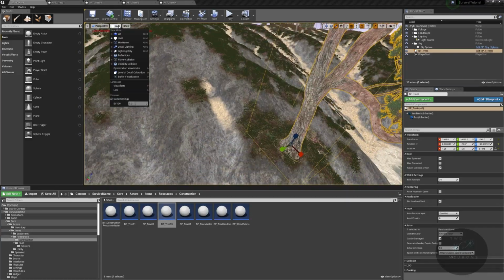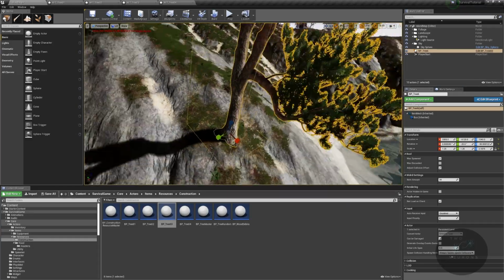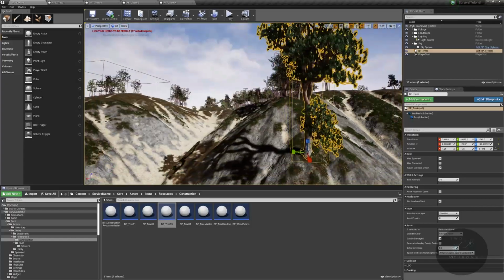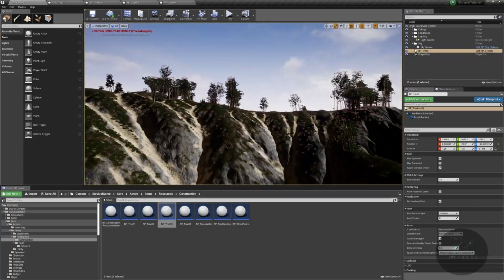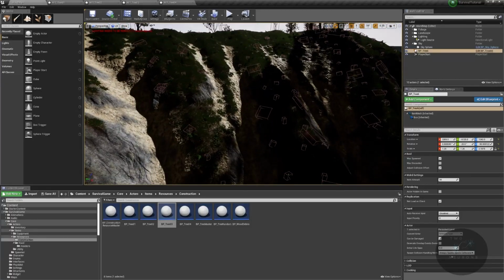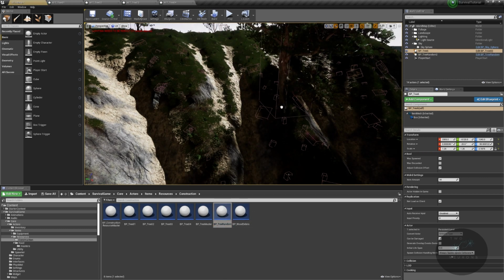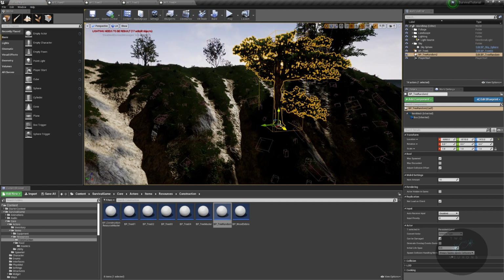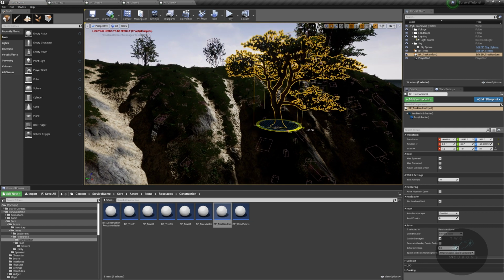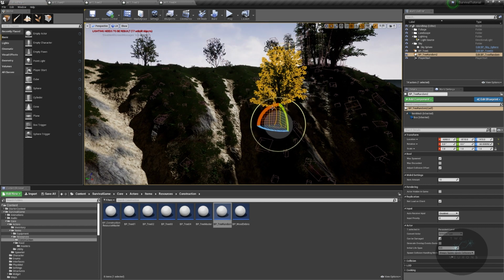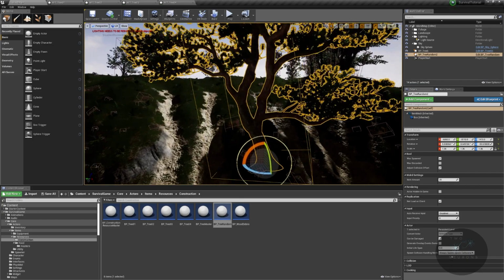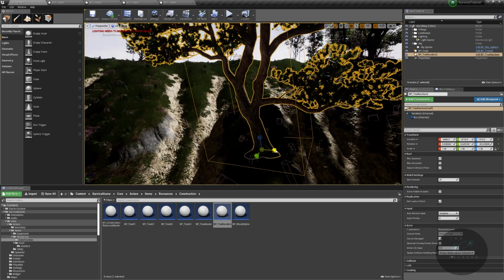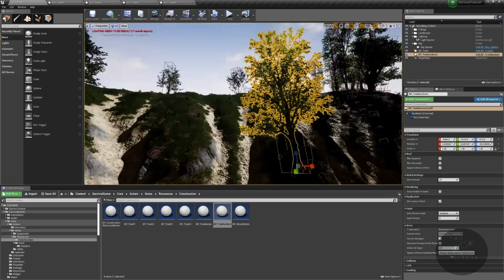I'm not a fan of 1.2, 1.25. There we go. Turn the lighting back off and see what that looks like. Yeah, I kind of like that tree there. Going to go through and just do the same thing. I'm actually going to use the random tree here, and rotate this. I'm not worried about what it's turning into right now. I'll rotate it that way, and again, we're just going to up the scale a bit. I don't want that tree. There we go.